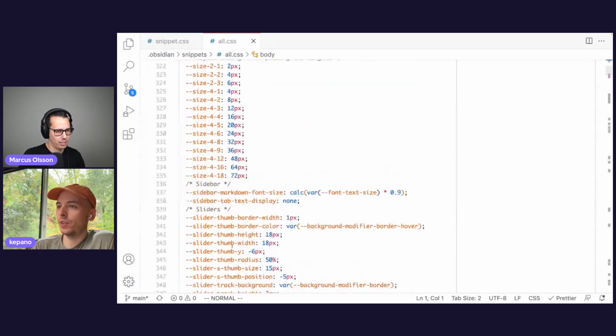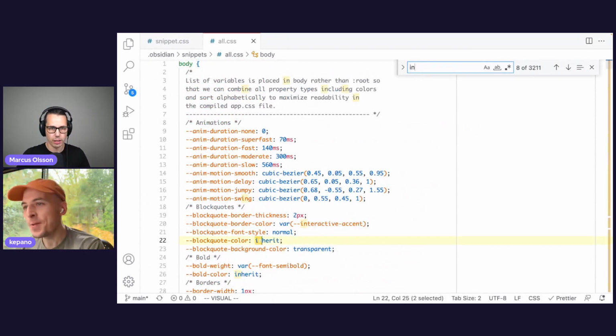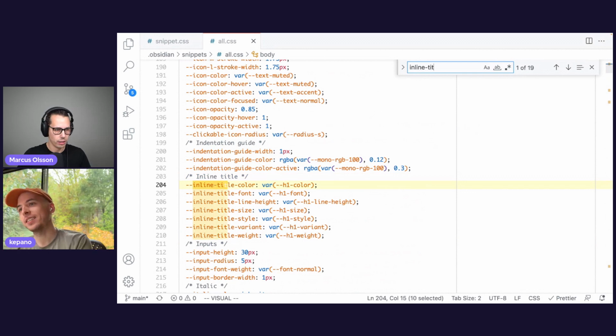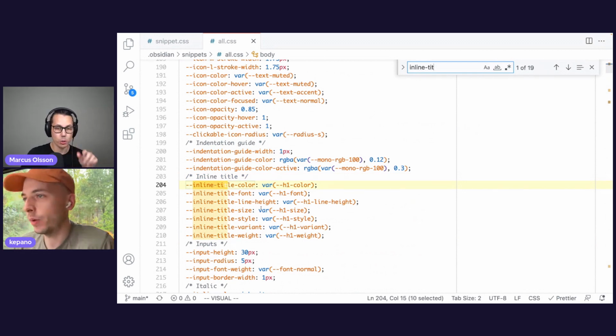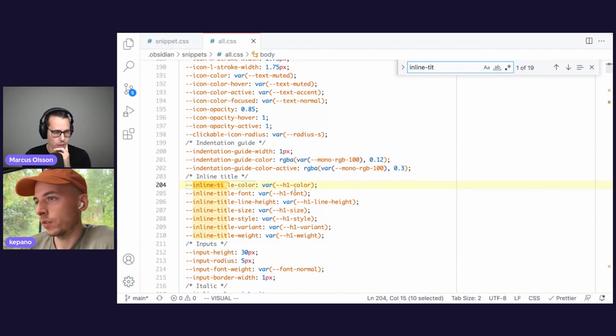But why don't you go to the inline title? Scroll back to the zone here where you were. Inline. Yeah, so inline title. We don't need the class because we have the variables that are associated with that. Another thing that you'll notice is that you can relate variables to other variables.